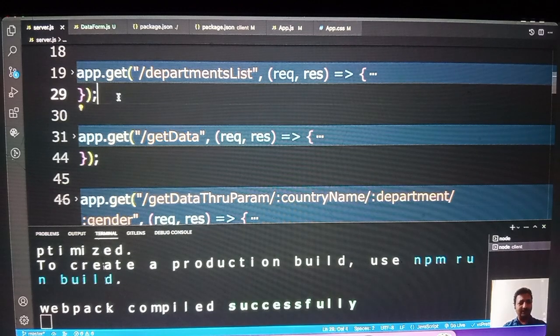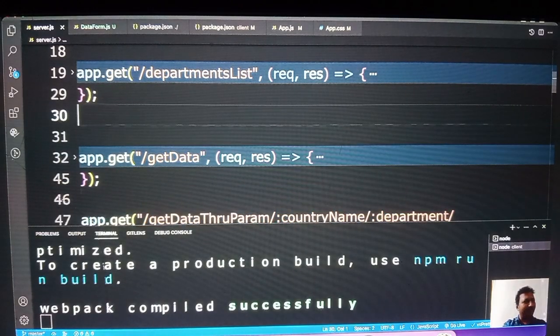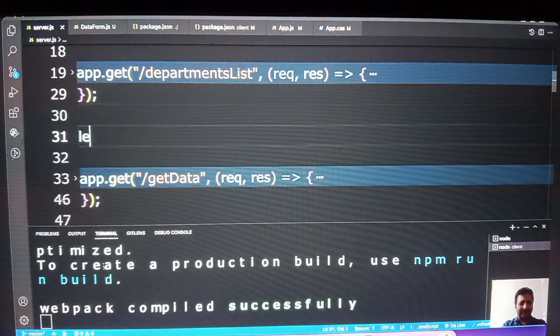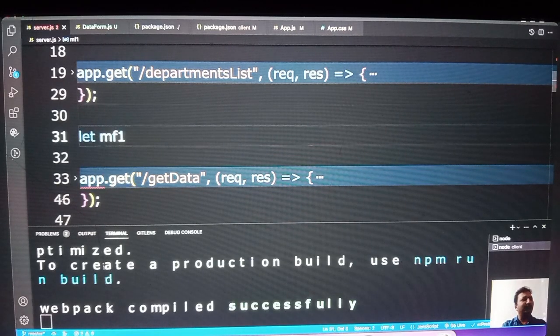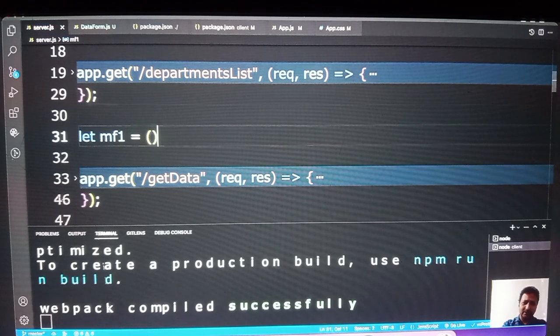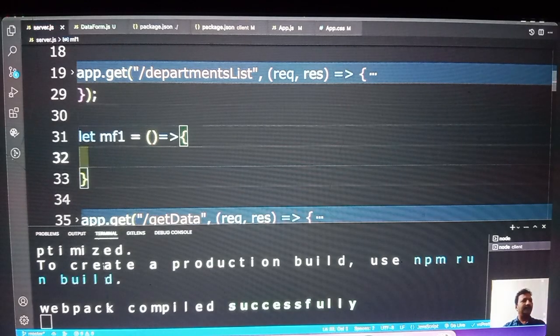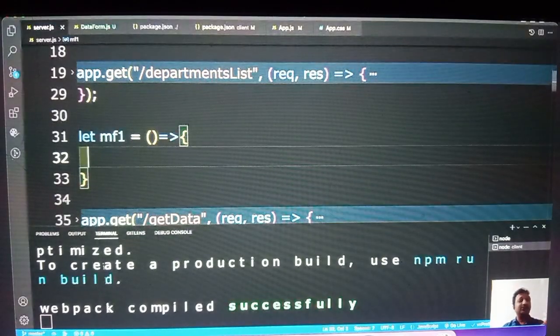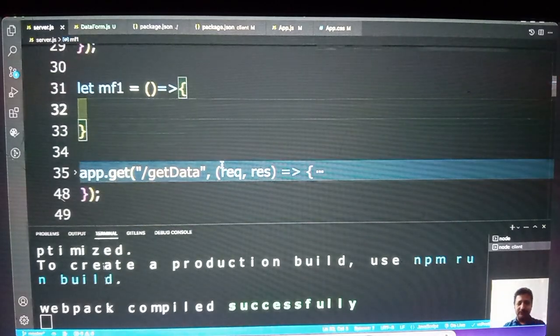Now see here, for your understanding, I am creating it here. Let mf1, that means middleware function 1. It can be any name. A middleware function must follow a certain procedure. What is that? Here we are getting request and response, right?